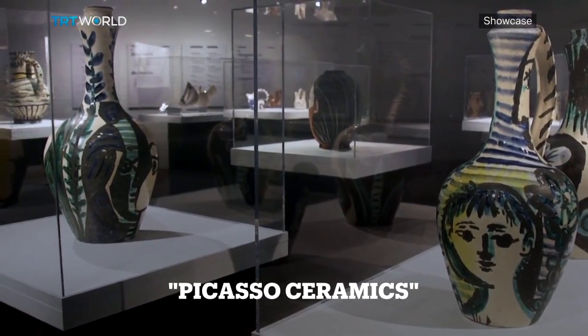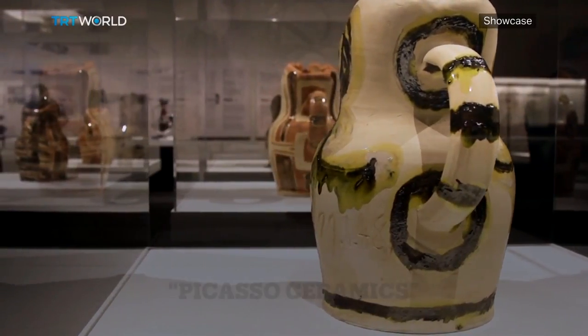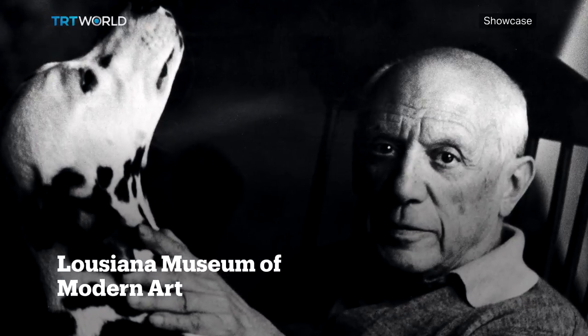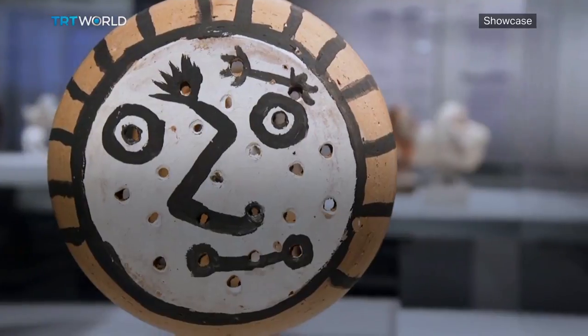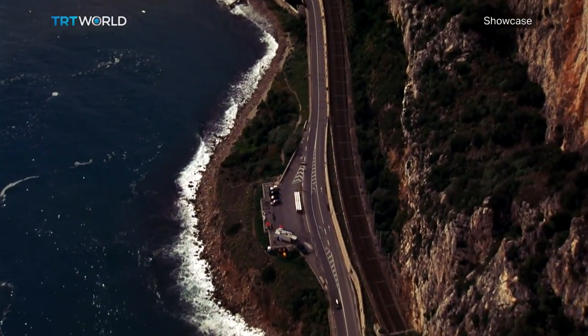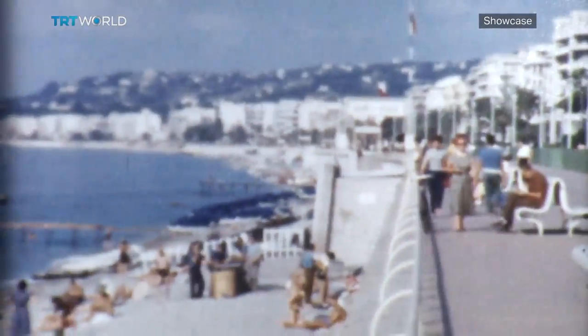These are Picasso pieces. Although they haven't been much in the public eye, Picasso designed around 600 different ceramic editions during his last years. At the time, he spent his summers on the Côte d'Azur in the south of France. Following earlier trips to the Riviera, where he was inspired by the clarity of the light and the bright Mediterranean colours, he started bringing clay to life.